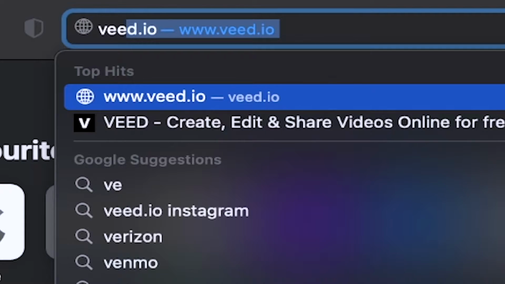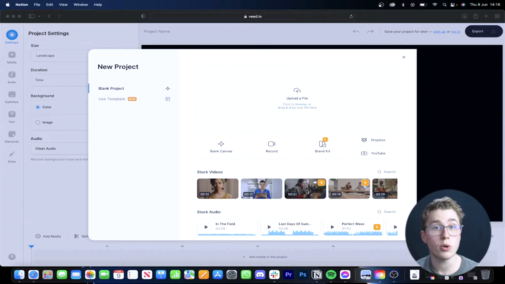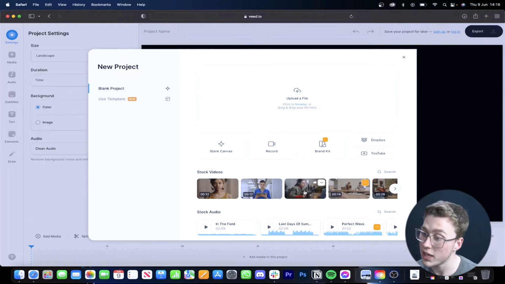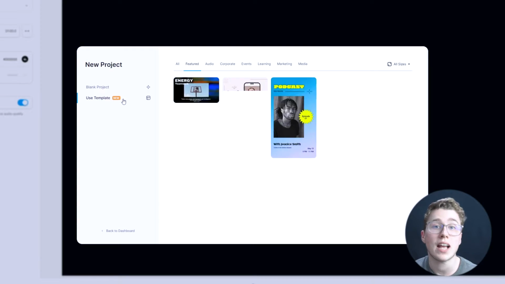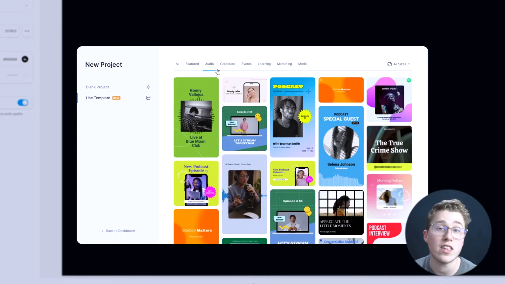So the first thing that you're going to want to do is click on the first link in the description, or just type in VEED.new into your URL. Now, we want to upload our original footage to VEED, which we can do here. We can also use the templates that VEED have to make our own TikToks if we want to, because there's templates here that have the 9:16 format that we're looking for. And these range from podcast intros to vlog highlights, anything that you can think of. So have a scroll through these templates and see if one works for you.